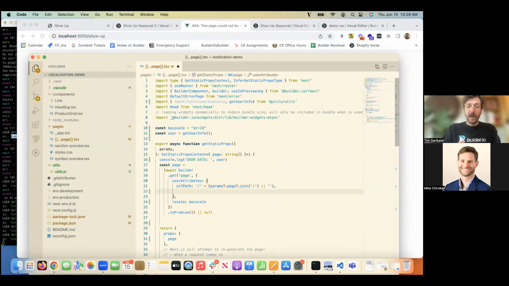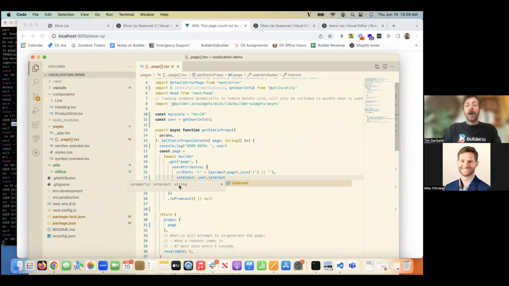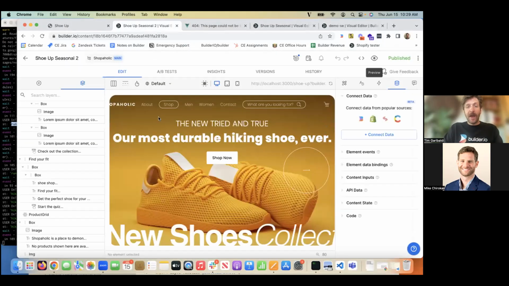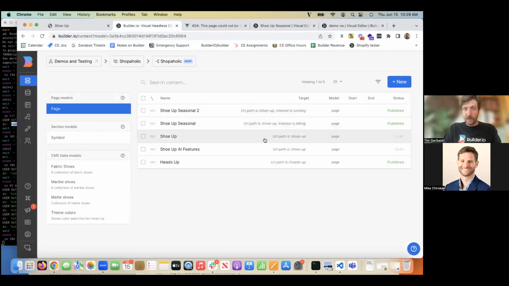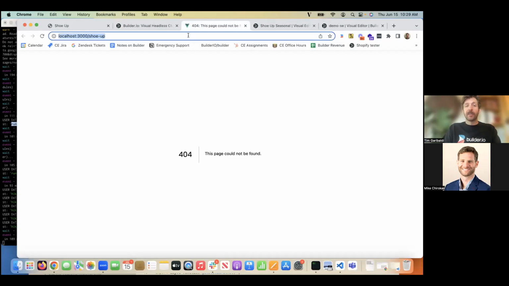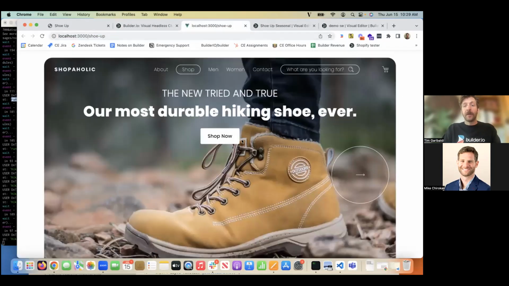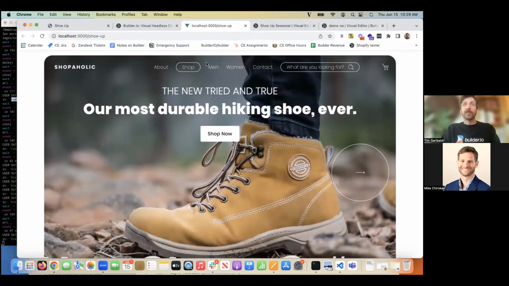So in here, we can come in and say, we have interest is user.interest. So now we're passing our user attributes to this API call. Builder's going to take these, see if they match up with the targeting attributes on our content, and choose which content to serve. So we come here, now we're seeing the hiking page again, which is great.